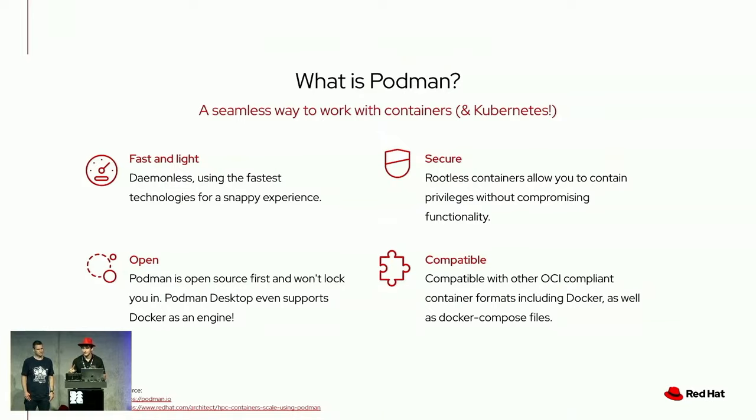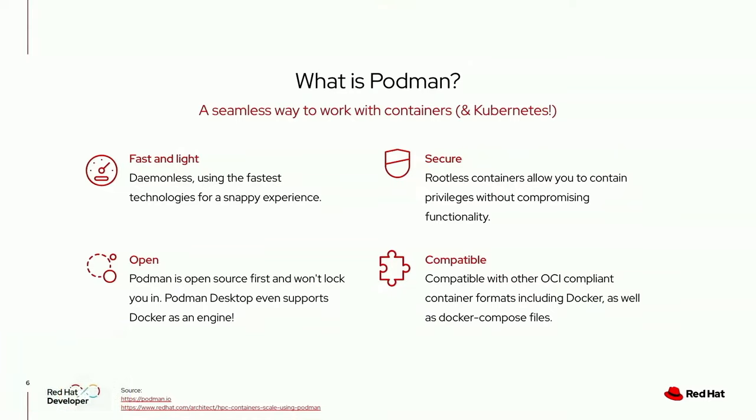And the two things that I would love for you to know about Podman as a container engine is, firstly, it's a very fast and light container engine, because it has a slightly different architecture, where instead of having a background daemon running and working with your containers as a process on your host, what's happening with the Podman architecture is that you're essentially forking and creating a new process of Podman, which then becomes the container. And so this is controlled with systemd, and it makes things a little bit more intuitive and less of a monolithic process, where we now just have Podman forking itself. Those containers then run as processes. And it's a really cool architecture that allows for a lot of features that we're going to show today.